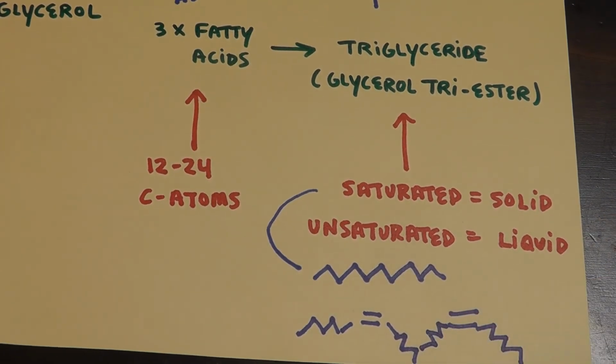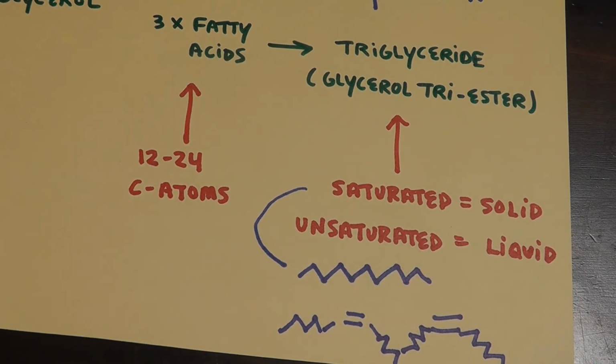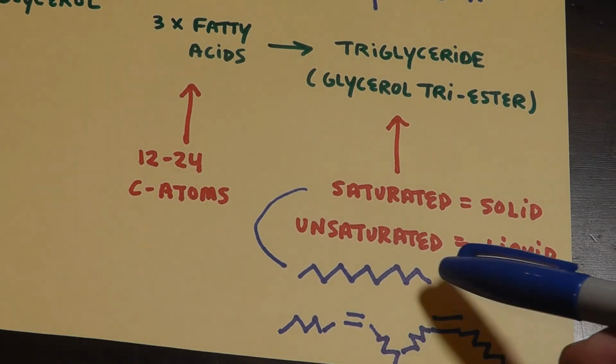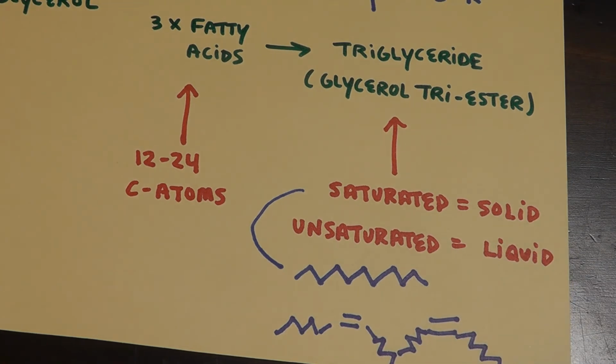Now, think about this. You're going to throw a bunch of paper clips in a pile, and none of the paper clips have been bent. It's going to be like packing saturated triglycerides together. But if you take them apart and you bend them and you put a big kink in them, they're not going to pack as closely, and their London forces can't act as effectively. And so that's why they don't pack as close, and they're less dense, which makes them a liquid. So you can make the broad brush example to say that the more double bonds you put into a triglyceride, the more likely it's going to be liquid.